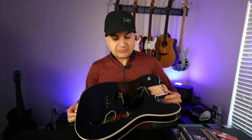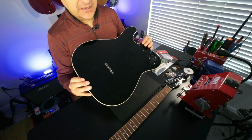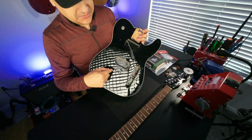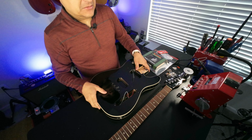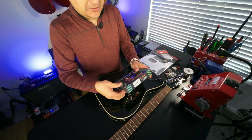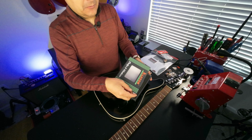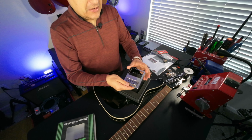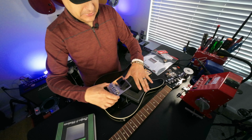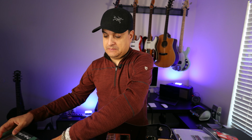It's a cool story. So here's the John 5 Squire Tele. It's the black one, double bound body, which is pretty cool. Got three-way switch up here, two humbuckers, and then of course it's got the interesting bridge. So let me show you what we got to replace the parts that are now missing in this guitar. So here is, we got a Glusen bridge. This is very similar. The guitar didn't come with a Glusen, but it's very similar. So that guy goes right there. Okay, so we've got that.